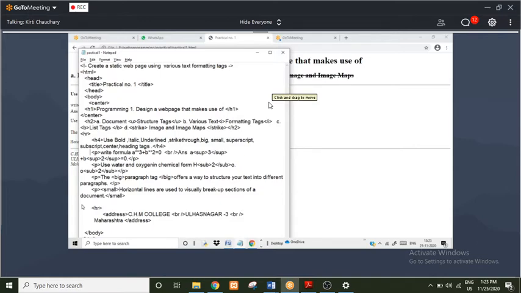Then next one, we have the next tags, that is bold, italic, underline. While writing itself, I use a particular tag. First, I want the document, and that document should be underlined. So how to do it?